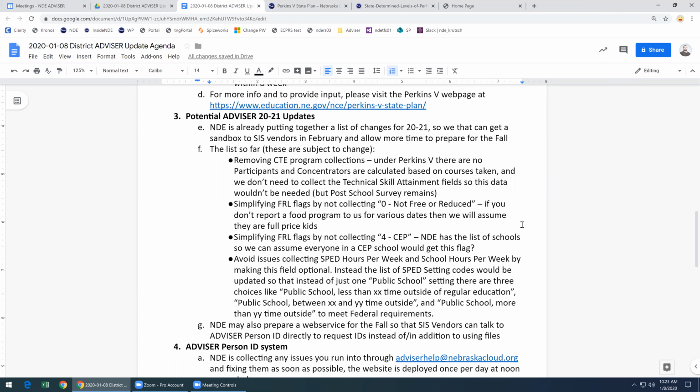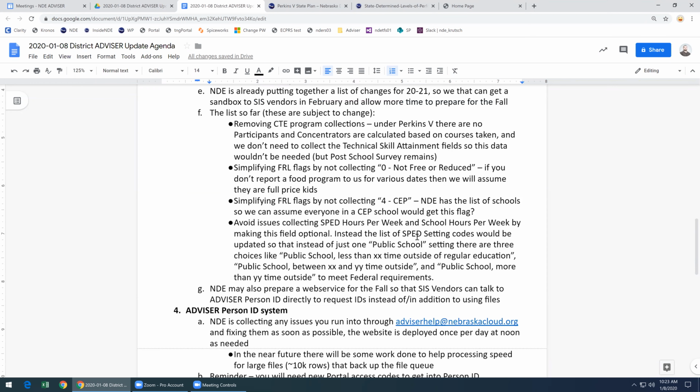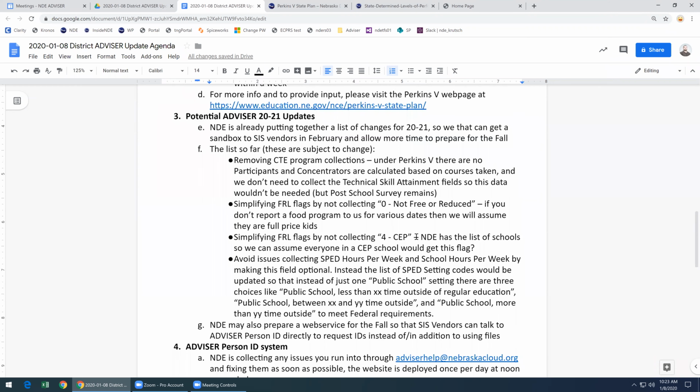So we are looking at getting the new sandbox for next year stood up, hopefully early February. So we will plan on having these changes there, as well as getting that new version of the interchange requirements and stuff ready at the time that we post the sandbox. So for now, this is our plan for changes. Otherwise, we're not planning on updating the API most likely, so really very minimal changes for 2021.